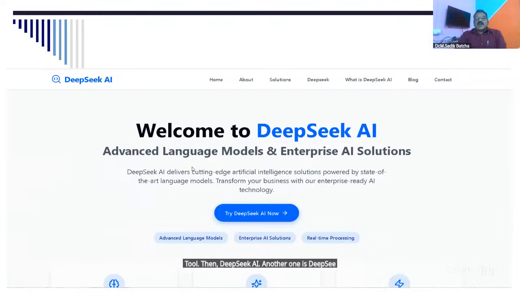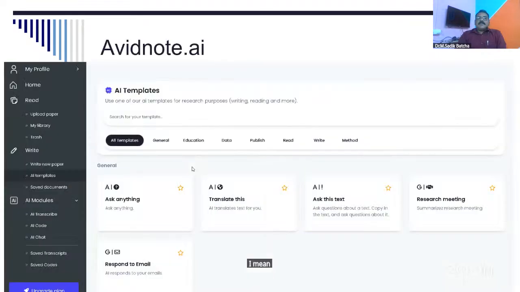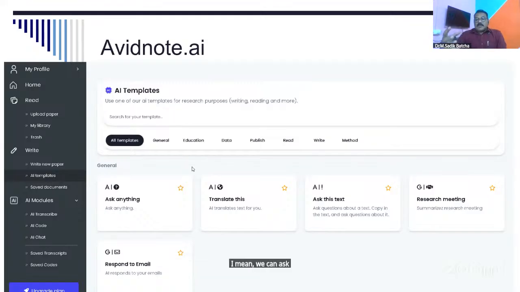In the same way as ChatGPT, we can ask questions with that. It will give answers relevant to our topics. And next one is Avidnote AI. With this also, we can ask anything. We can translate with this. We can ask for an explanation about a particular topic also.